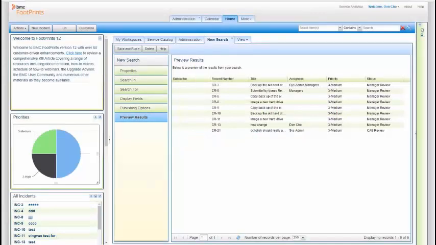If I then went forward with each of these searches, I could save them and then push them onto people's consoles, so they'll be available when they log in, and they could see things that they need to approve or things that are assigned to their team. And this might replace some of the existing ones you have. Definitely make it a lot easier for creating new searches and managing all of your searches to have them consolidated like this.